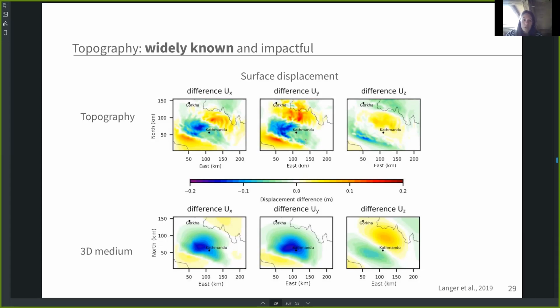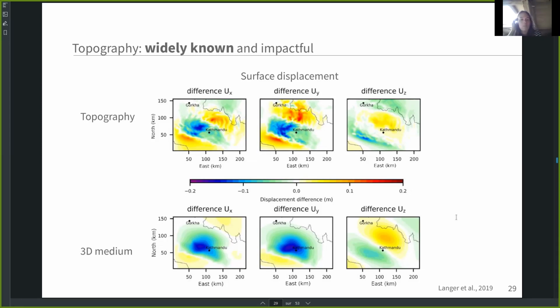We started to study topography because Théa Ragon published a study 2 years ago where she compared the effect of topography alone to the effect of the 3D crustal structure alone. That's what I forgot to say actually. When topography is not neglected, very often its effect is mixed with the one of 3D crustal structure. And very often we just think that the combined effect is due to the 3D crustal structure alone, but actually Théa Ragon showed that it's not true. That's what you can see here.